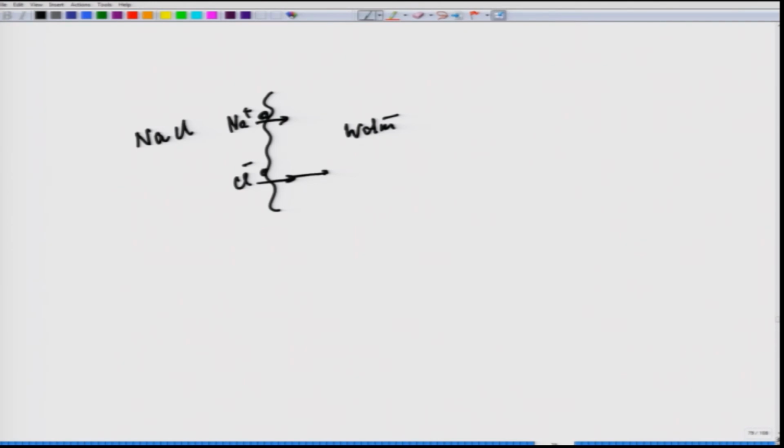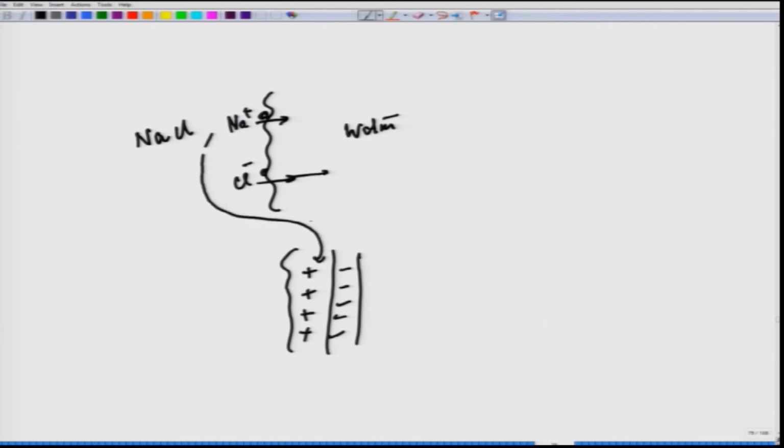As a result, a region rich in chloride with excessive negative charge develops at the front. So, the next picture will be something like this: negative, negative, negative at the front and positive, positive, positive at the back. The positives are coming from the sodium and the negatives are coming from the chloride ions. Behind it is a positively charged region depleted of chloride. This results in an electric potential difference at the junction of the NaCl and water phases. So, this kind of situation leads to a junction potential.